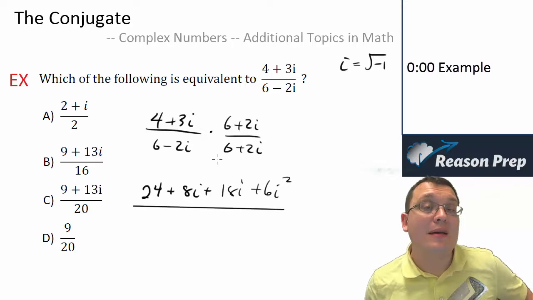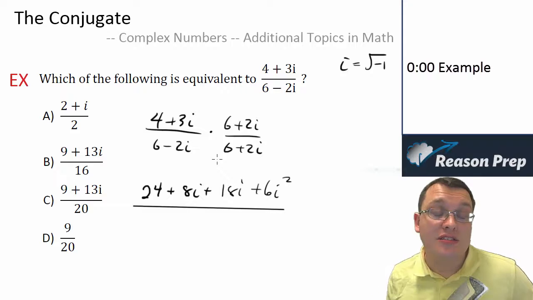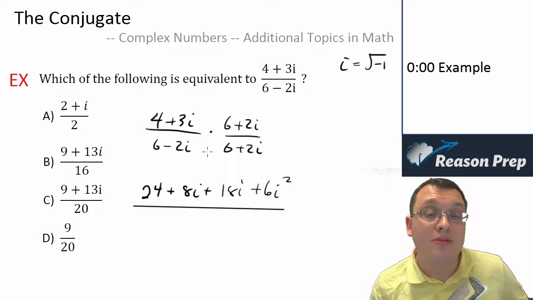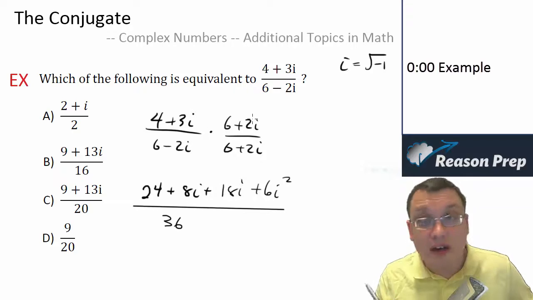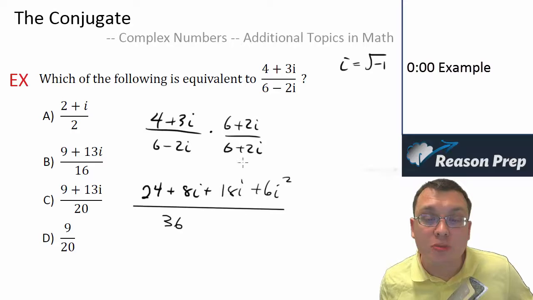Now, remember, the great thing about the bottom is that the middle terms will cancel out. So you could FOIL it out, and you'll see that the middle terms cancel, right? But we can really just focus on the two end terms, because this is 6 times 6, which is 36, minus 12i plus 12i, those cancel, but then minus 2i times 2i, so minus 4i squared.